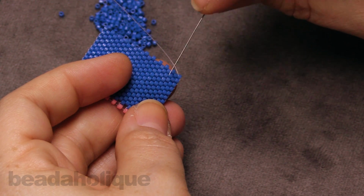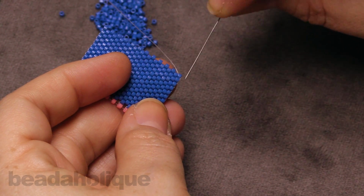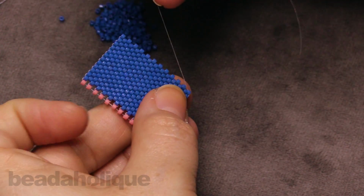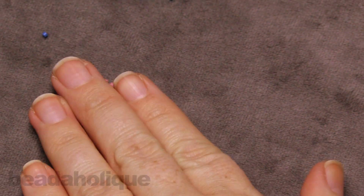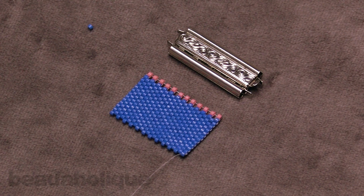So you just do a little loop if you need to turn around or you get sort of lost in those little bricks there. Just make sure you find your way to come out that second bead there and then come through that first bead. And then you would just repeat the same process that we did on the other side. All right, so let's flip our work back over. And again, this is what we're ready to add into the well of our clasp.